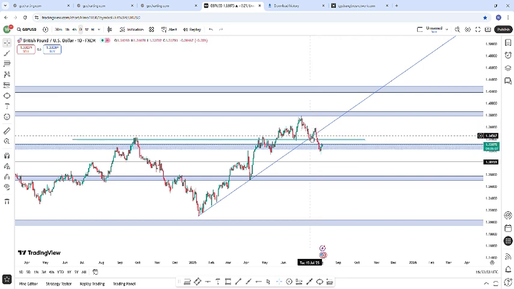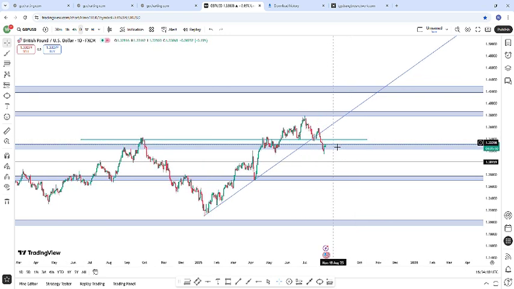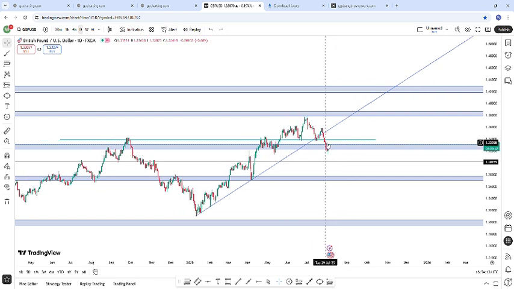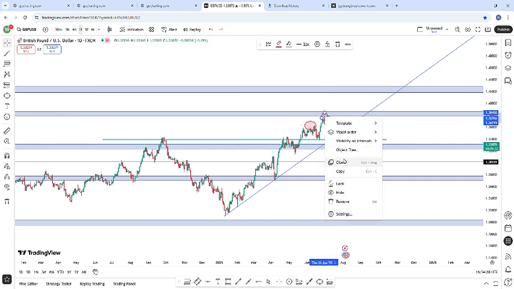So this, first of all, is a break of structure. If we wanted to continue this momentum, we would have come here and put higher highs, but this high is lower than this one, so it's a lower high, and we have broken structure and put in a higher low. So this is now a break of structure, and you can see that a head and shoulder pattern has formed here. A head and shoulder chart pattern has formed over here.